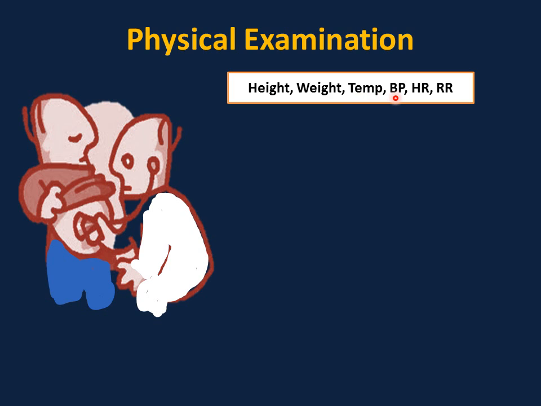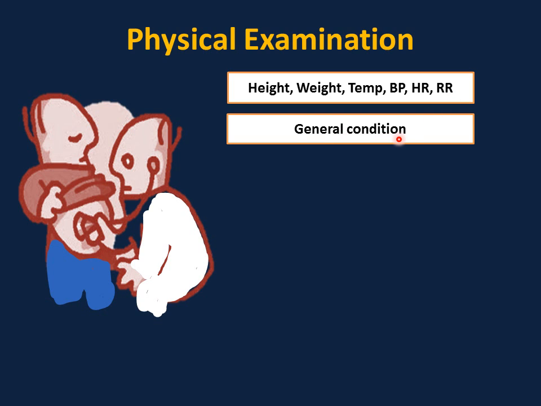Check the blood pressure for hypertension or hypotension, and heart rate for tachycardia, like in cases of hyperthyroidism, or bradycardia. The combination of hypertension and bradycardia is a red flag for increased intracranial pressure and has to be taken seriously. Check the respiratory rate for tachypnea, for example, like in cases of asthma or lung infection.